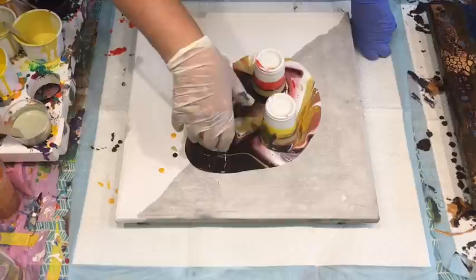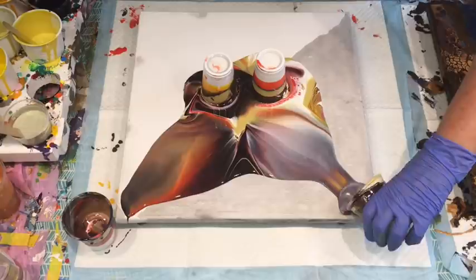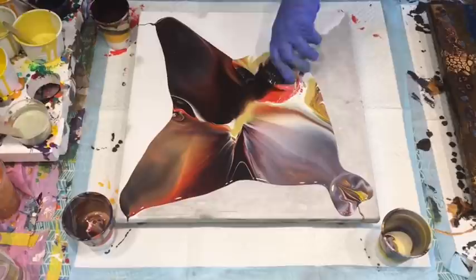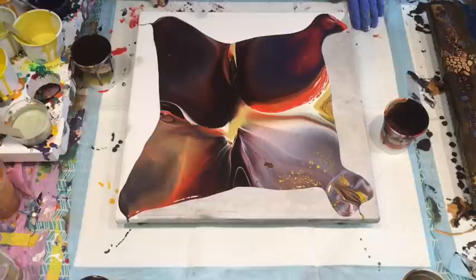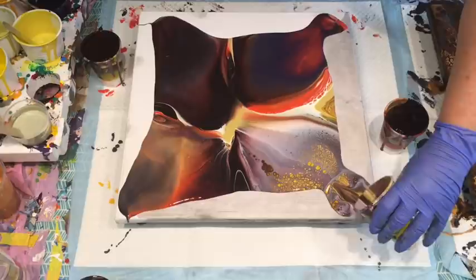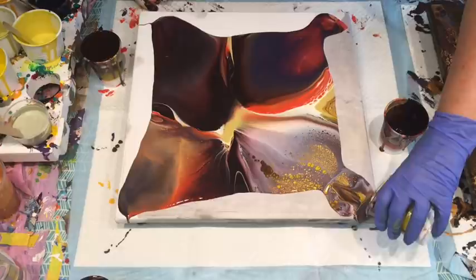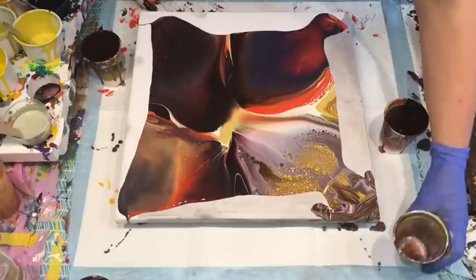Okay, let's see if I can do this. The paint is very thin for a flip cup, and you need thicker paint - so don't make my mistake. One... two... three. Oh! I've got plenty left in my cups, so if I need to... Wowzers! What rich colours are they! So nice and rich. Do I pour the rest of the paint over the edge? Just pouring this - it'll just make it stretch that little bit further because it'll run off. Oh, the bottom of the cup is deliciosa!